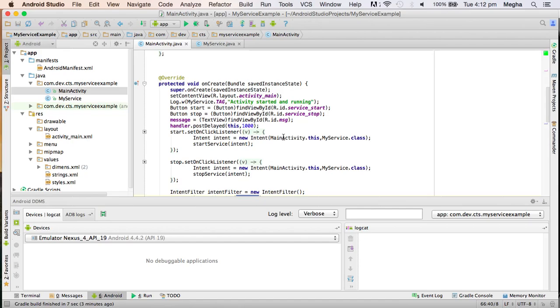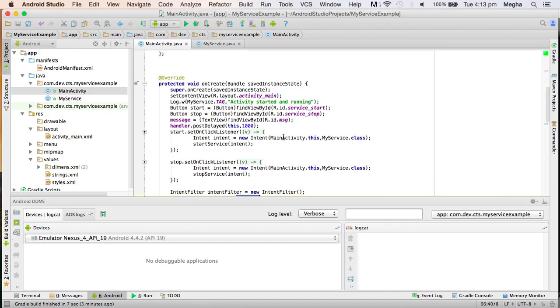But in a real scenario, you may be doing only the broadcasting job or the receiving job alone. For example, the broadcasting job may be done by the system. Your system already has an SMS manager class which captures the incoming SMS through the radio signal.